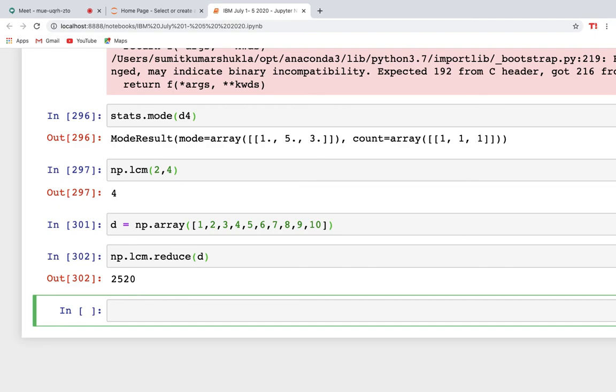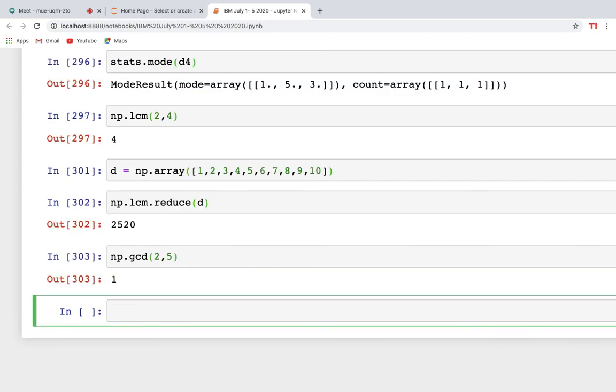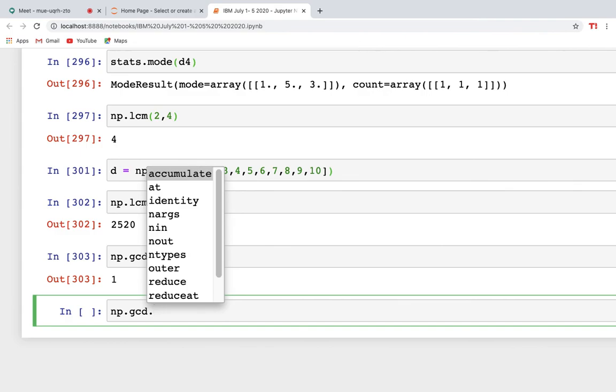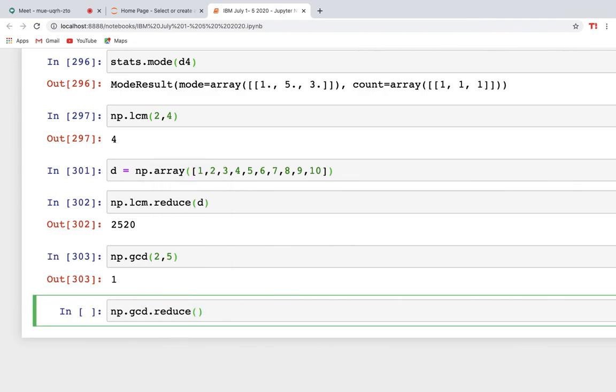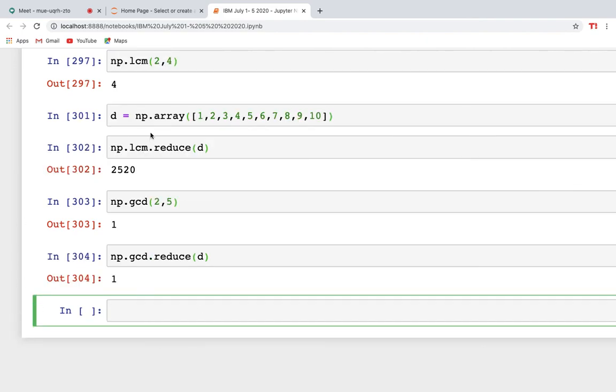It is GCD. You will get the GCD of that. For any numbers, let's say you want 2 and 5, you'll get the GCD over there. For the GCD also, you have the reduce method, and if you write it for the array, you're getting the GCD there, right, guys?